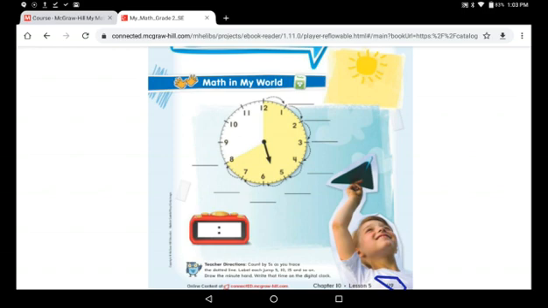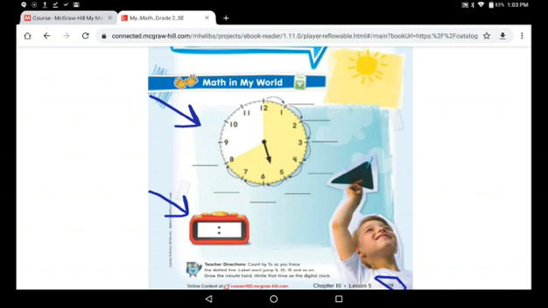Okay? Now, as we said before, this is an analog clock and this is a digital clock. Analog and digital clock. So the analog clock has the numbers of hours, but there are no numbers of minutes. Where are the numbers of minutes? The minutes, as we said before, are in our mind. I can use skip counting by 5 to figure it out.